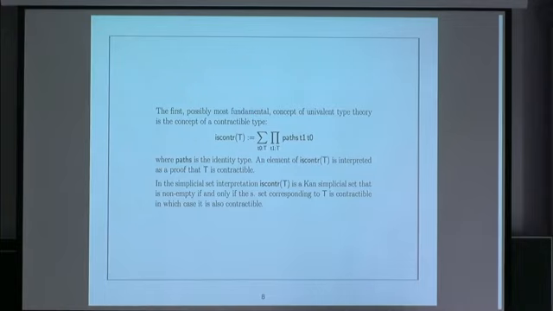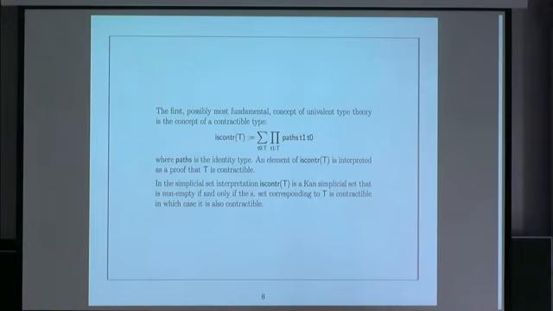And this is a definition of one-point set. It's a type together with an element in the type built out of it, is-contr T. So path here is the identity type from T1 to T0. An element of is-contr T is interpreted as a proof that T is contractible, so as a proof that T is a one-point set.